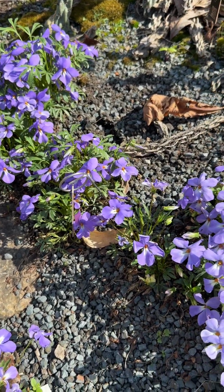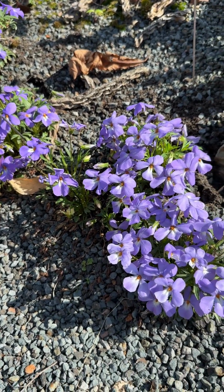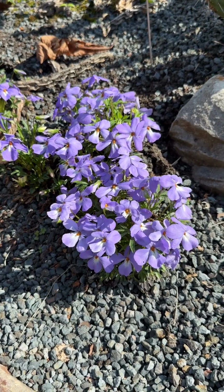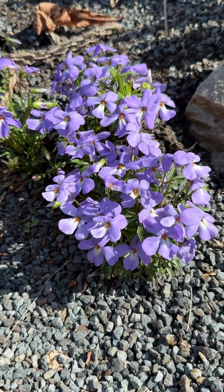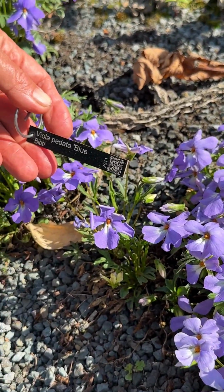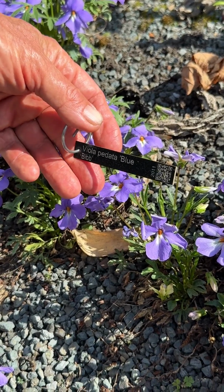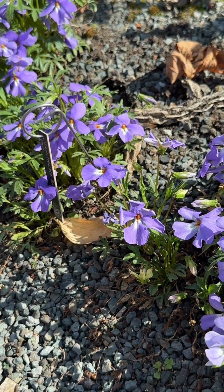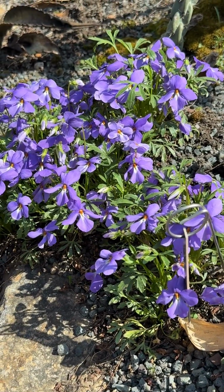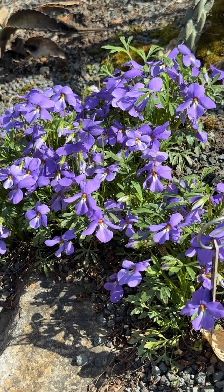In a moment we're going to see maybe a more typical form of Viola pedata that is bicolor. They are true violets, Viola pedata, like a podiatrist is referring to the bird's foot shaped leaf. And if they look a little bit more like a pansy than a violet, well, pansies are in the same genus, Viola.